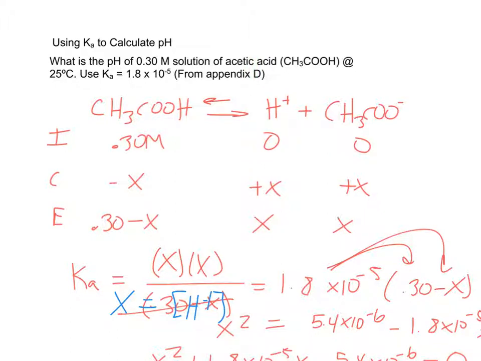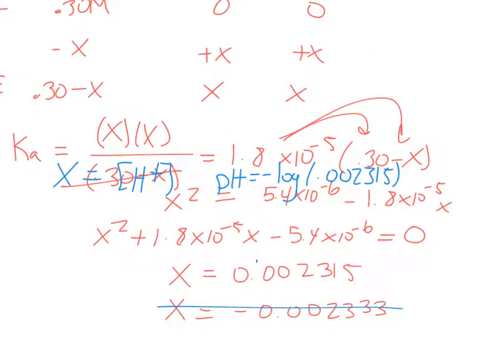So if that's H plus, then let's find the pH. pH is equal to negative log of H plus, so negative log of 0.002315 is equal to 2.64. It's important to note, and I didn't cover this in this video lecture, but I did talk about it in class, that for pHs, significant figures begin starting at the decimal. The 2 is not a significant figure, so if you want your answer in pH to be reported to two significant figures, you've got to go 2 past the decimal.